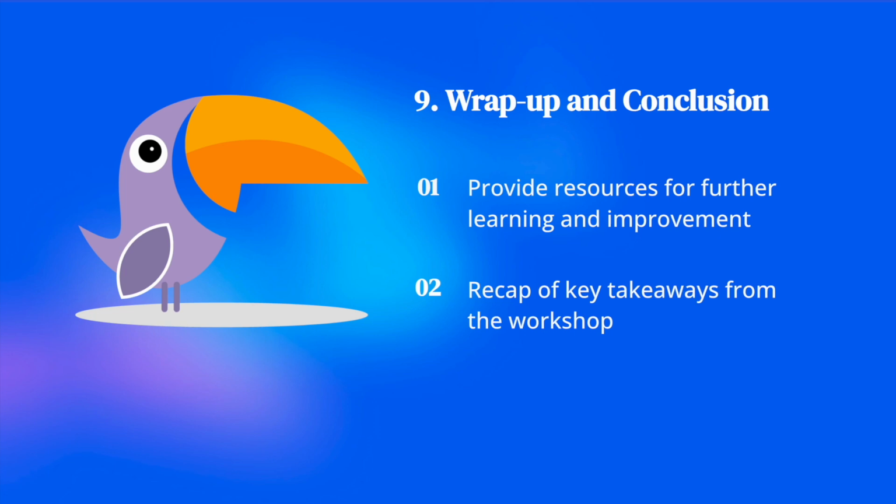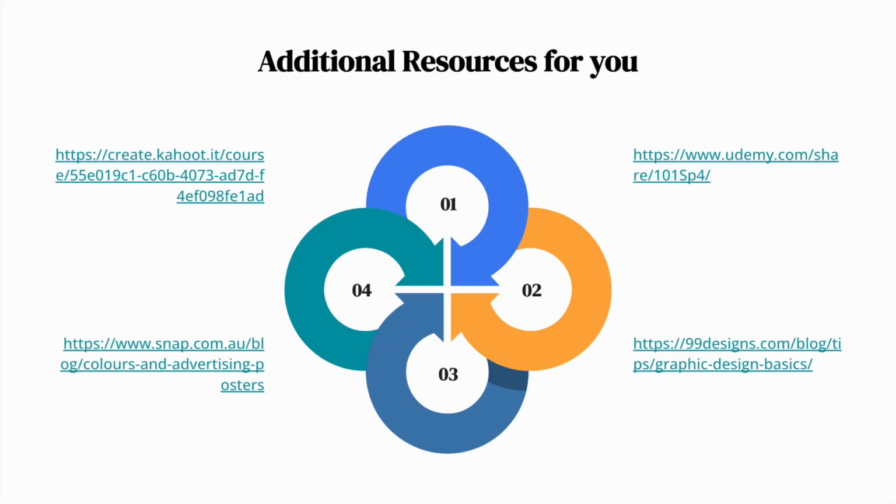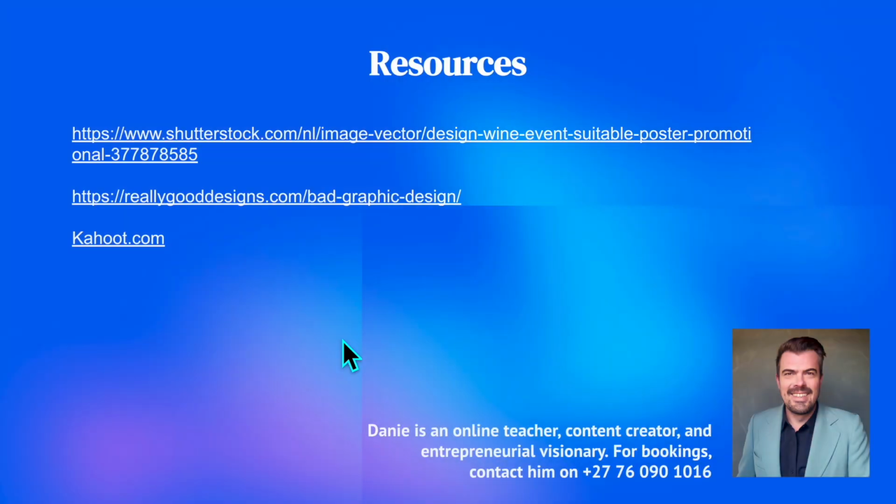Good. I have some resources here for further learning and improvement, and that's something I would suggest you go and try out. I've got the Kahoot game that we did in the previous training. I've got a course on Udemy for Canva, which is 250 Rand, so you might learn something more there than here, although I think I covered most of it. There's some design basics where I got my information also from, and there are colors and advertising that I think you should consider looking at. And those were my resources.